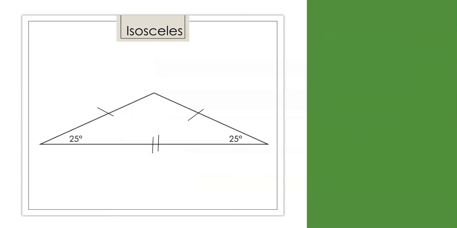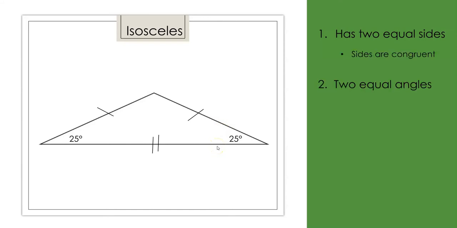Now let's look at another isosceles triangle. So this is a little bit flatter, and because it's 25 degrees on both sides, these are acute angles. So same definition, the 2 sides are equal. Notice the little marks are 1 mark right here, 1 mark right here. So they're opposite angles. Right here is the left angle. Opposite to this leg is the right angle right here. They're equal to each other. So they're congruent. The 2 angles are equal to each other.